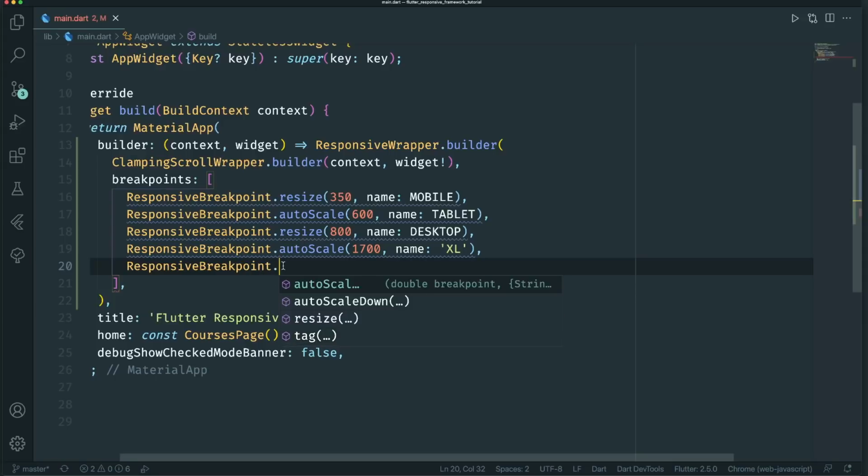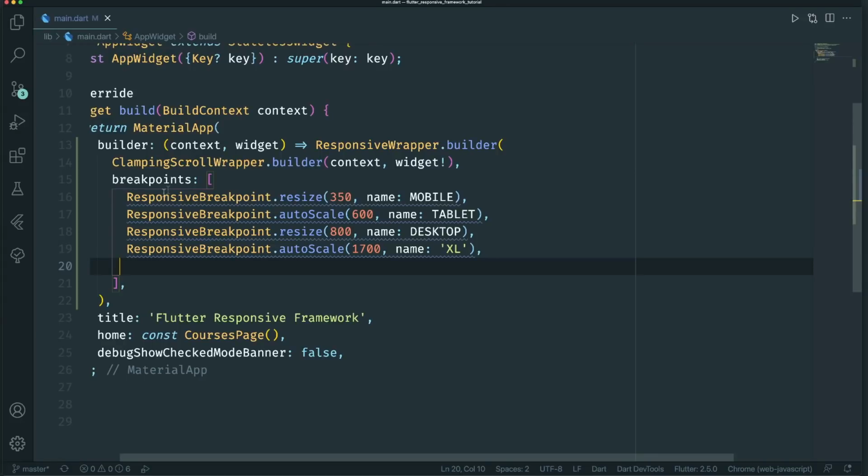For this app, we've defined 4 breakpoints. But ultimately, it's up to you how many breakpoints you want to set up and which behavior you want to assign to them. There isn't a hard set rule for this, and it will also depend on your use case. You can always experiment with this to find the right solution for yourself.